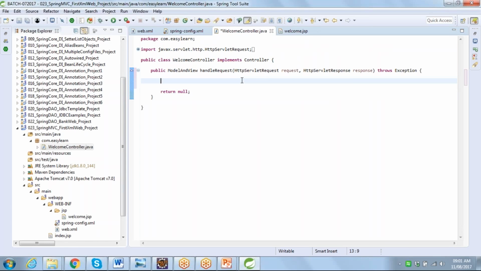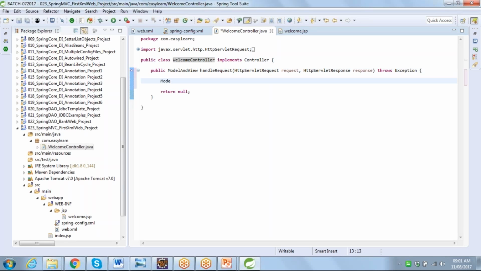Now in the controller class, finally what I want to return here is a ModelAndView. Model means whatever model class is written, the data object, plus view means which JSP you want to return. So here is the controller. So this is a full-fledged MVC framework, right?